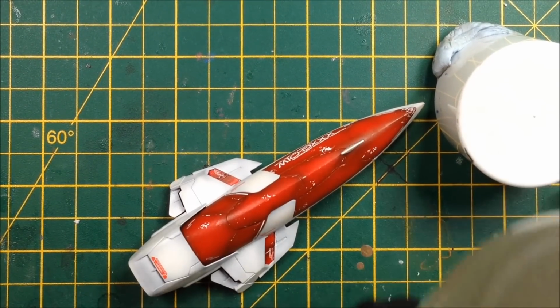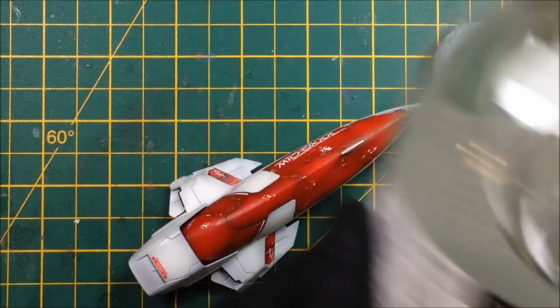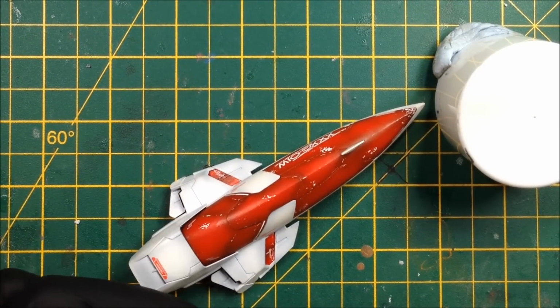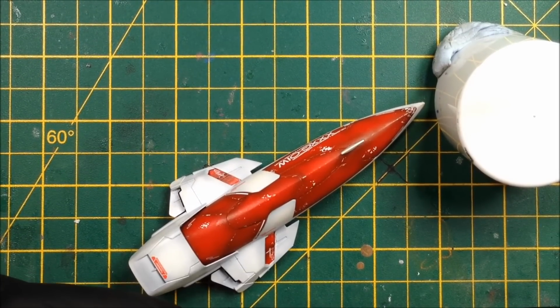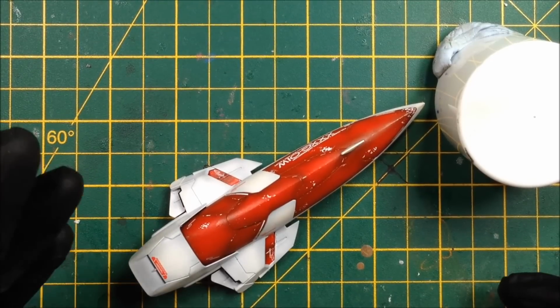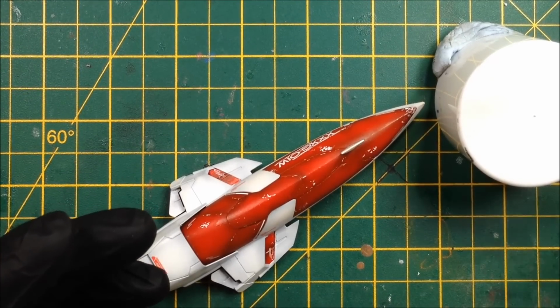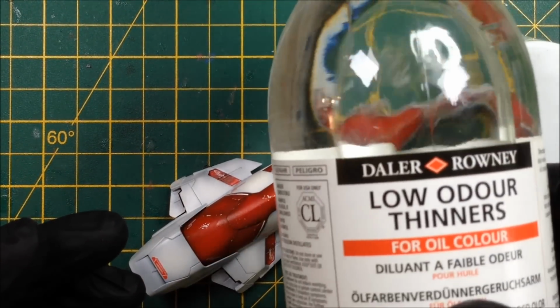You will need some thinners. I'm using standard artist low odour oil thinners. Because you're using oil paint, you must use thinners for oil paints. Again, you can get these from your hobby store. As with most things, I wouldn't recommend buying ones made specifically for model paints just because they're a bit more expensive. You can get one of these. I got this for a few quid from Hobbycraft.